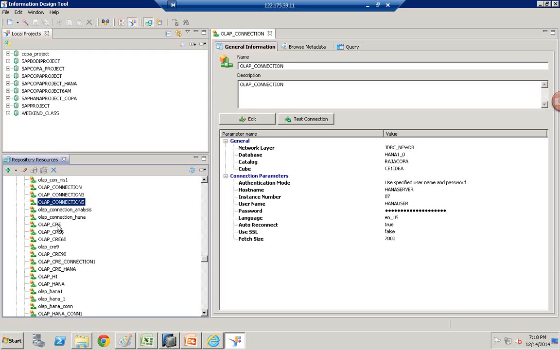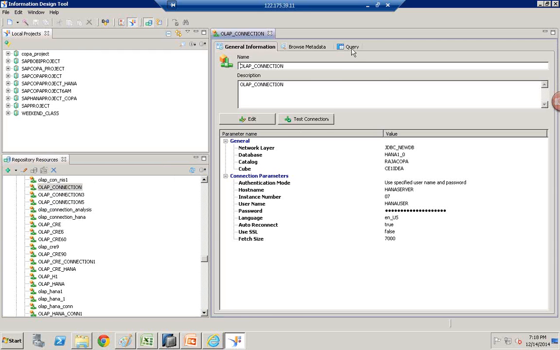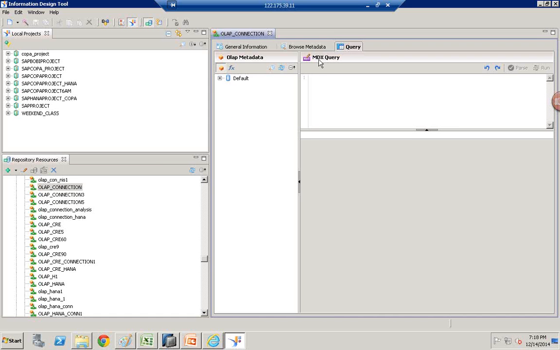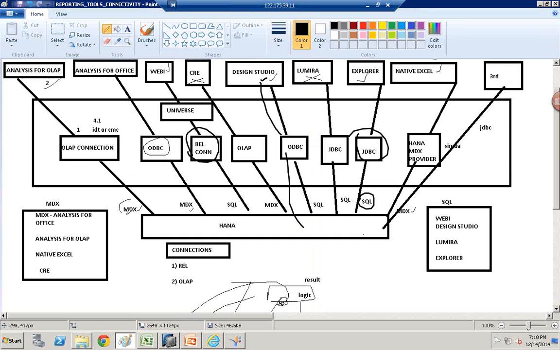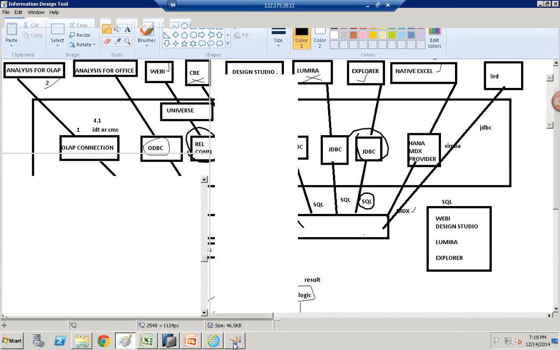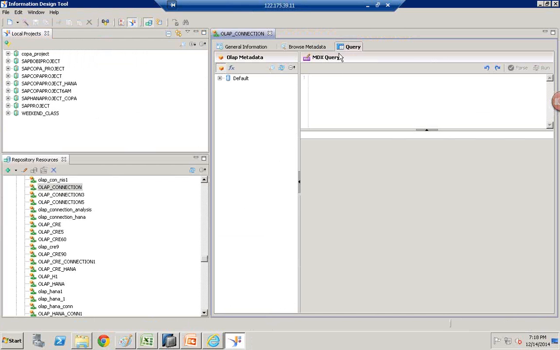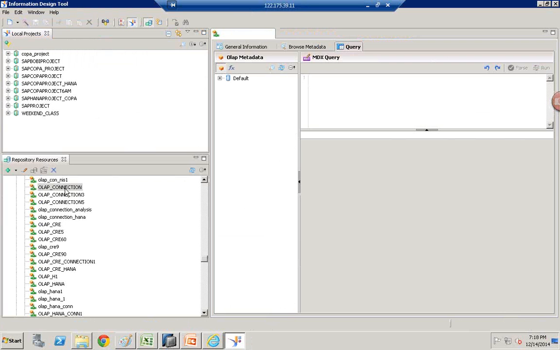Okay, we'll use any of the connections that are here, OLAP underscore connection. Now here if you click query, MDX, multi-dimensional expression. So MDX is used to communicate to HANA. So using this connection, I can access the view.